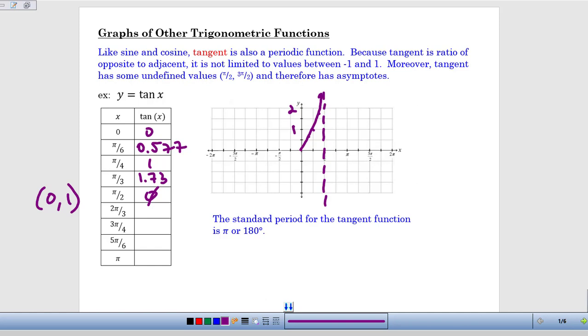If we keep rotating around the unit circle and go to 2π/3, we're going to get the same result as we get at π/3, except it's going to be negative. Same thing is true for 3π/4. We're going to get a negative one as our value. At 5π/6, we get negative √3/3, or negative 0.577. And then at π, we're at (−1, 0). When we divide the y by x, we get zero again. If we plot those points, we have this branch of the graph here.